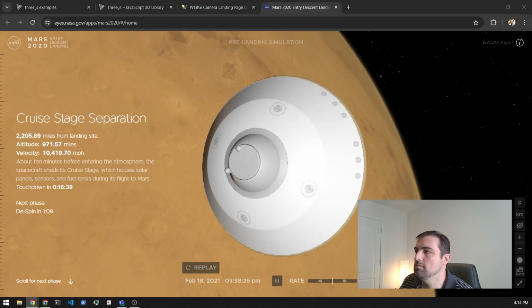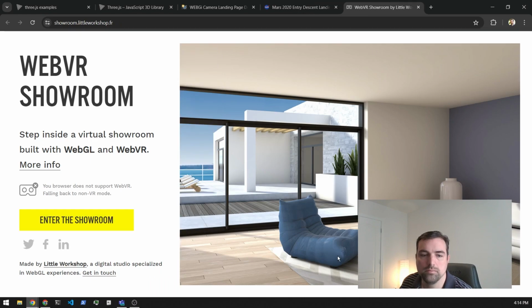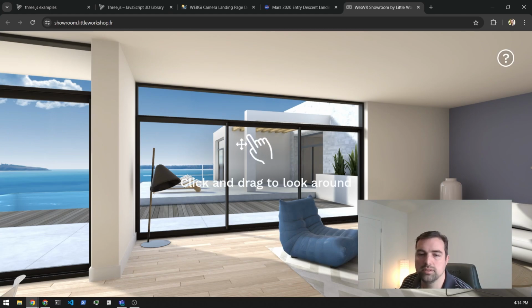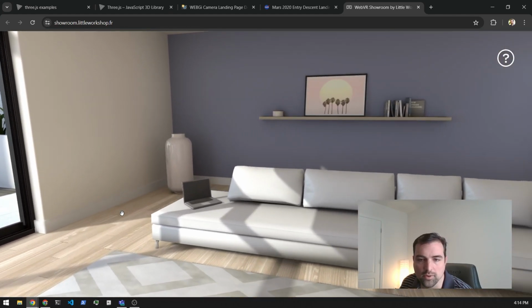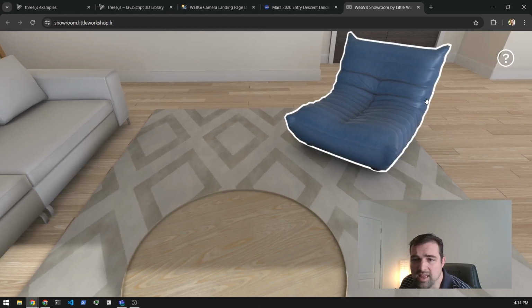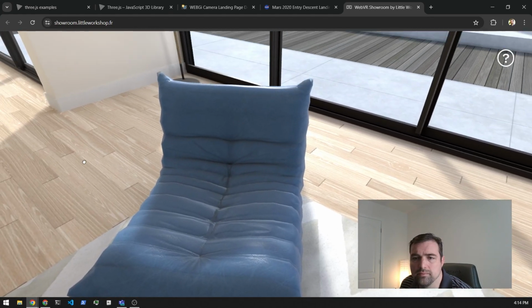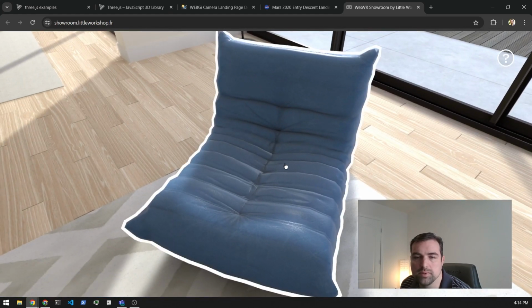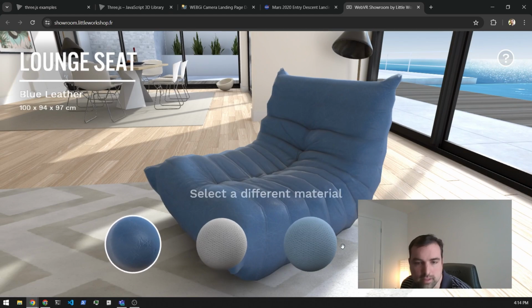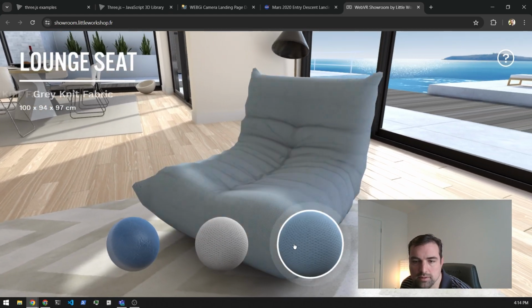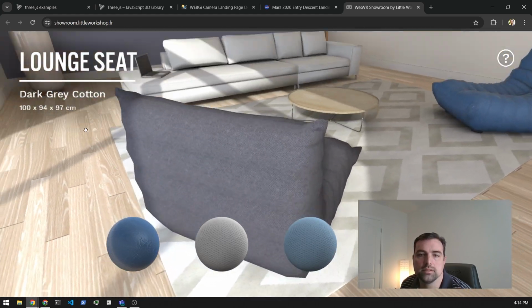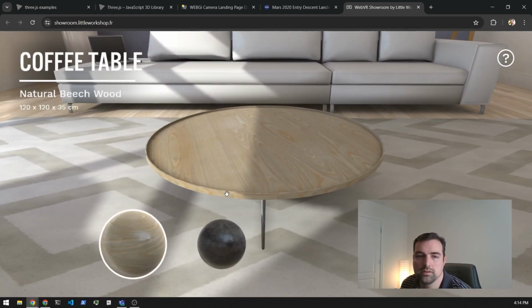A couple other ones I'm going to use. Let's see if this works. This showroom. So you enter the showroom. And they load a lot faster than in the past, and that was always the hard thing that kept 3D web from coming mainstream, especially now that people have mobile phones. They don't always load things as well as computers. But today, I can click on this couch and select a different material. This will be great for anyone selling merchandise, couches, and I can do the table too.